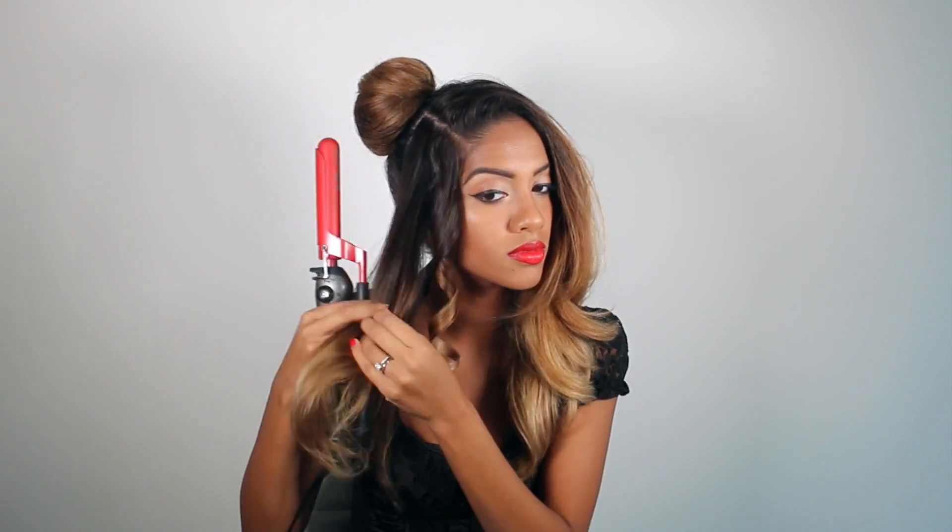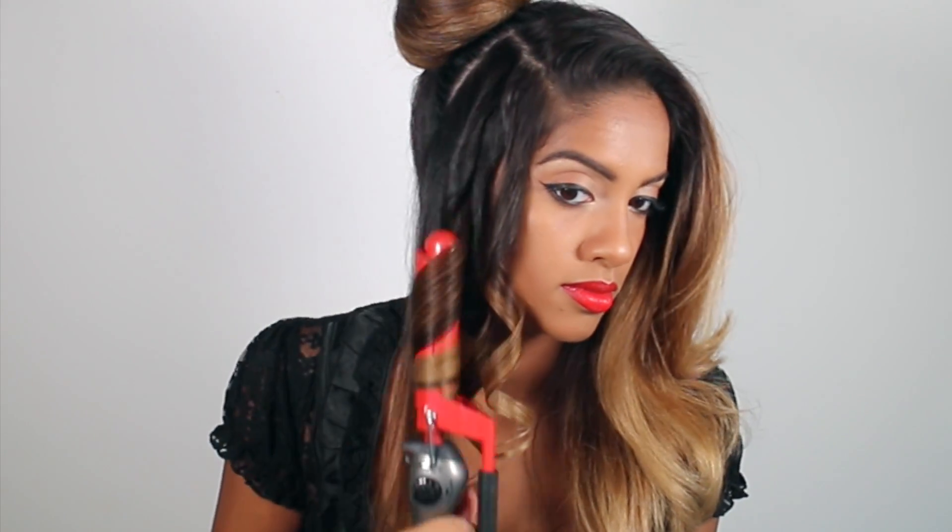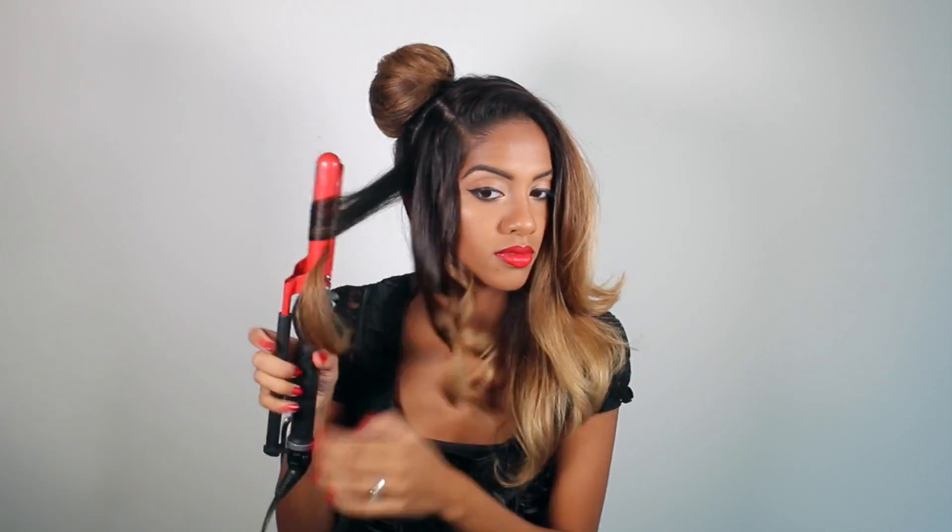I want mine nice and high. Then we're just going to start curling our hair. For both of the sides we're going to curl the hair back away from the face. I'm using a 1.5 inch curling iron. The reason I'm curling away from my face is because I want the sides to lay nice and flat, but I do want the ends to have some texture so that the bun itself has a lot of texture and it's nice and messy.